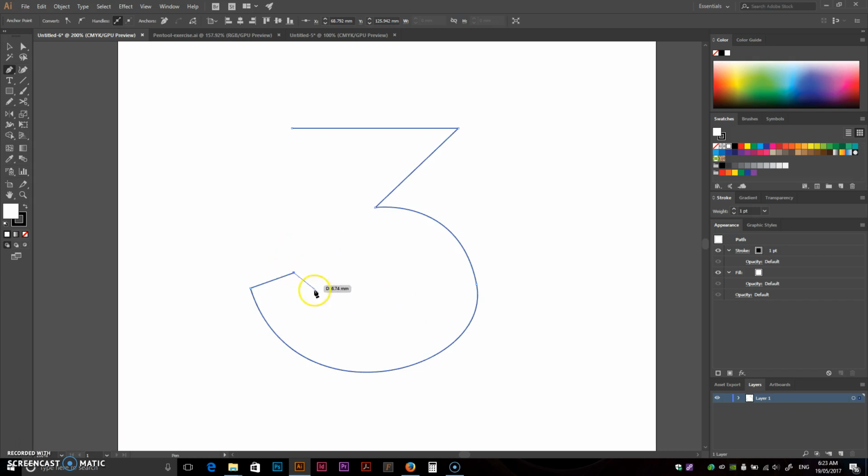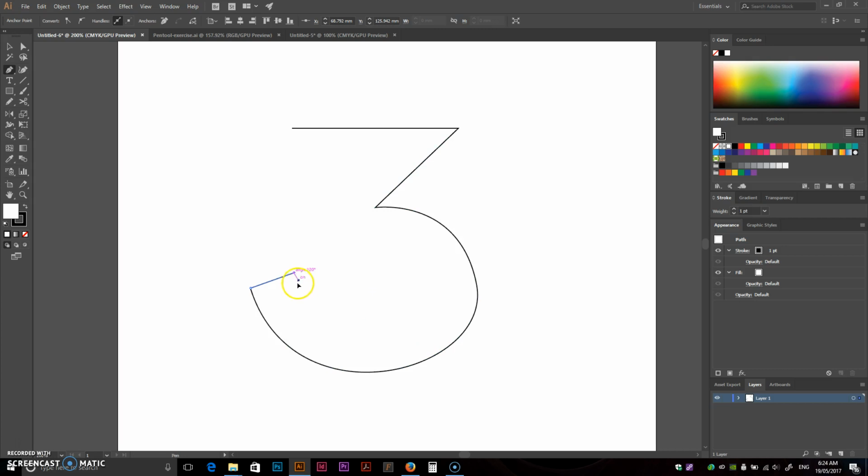Now, another thing you can do is you can make your next line curve. So if you've made a point that has no handles, but you want your next line to curve, you can add a handle to that point. So I want to do a line that kind of curves around here. So with this point, I'm just going to click on it and drag, and I can draw a handle for the next line only without affecting the previous one.